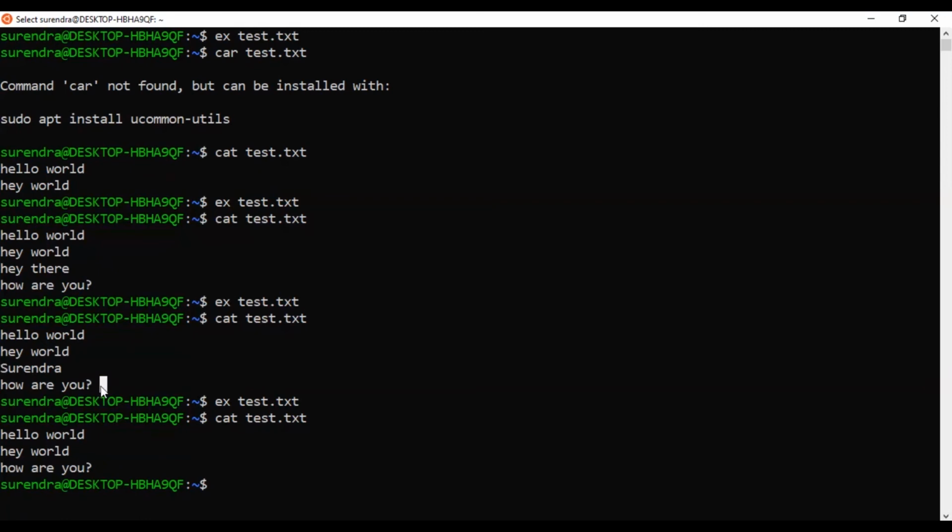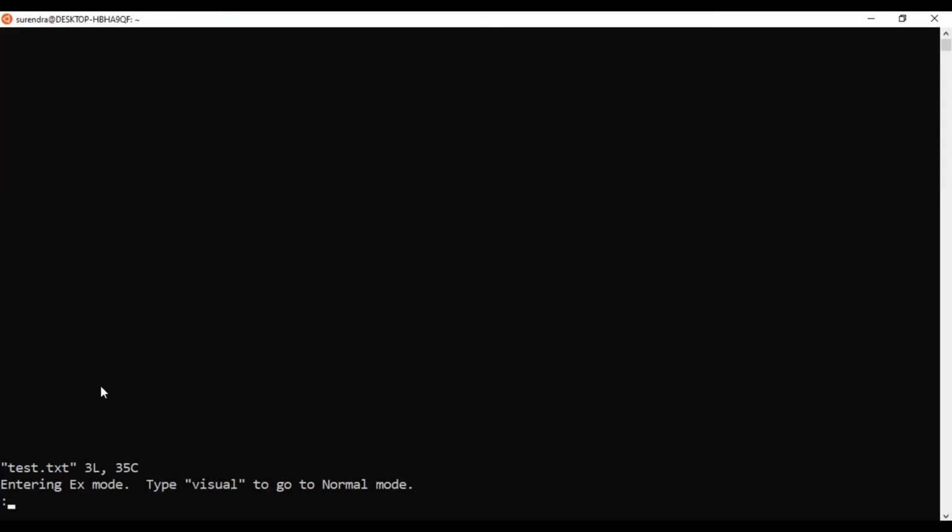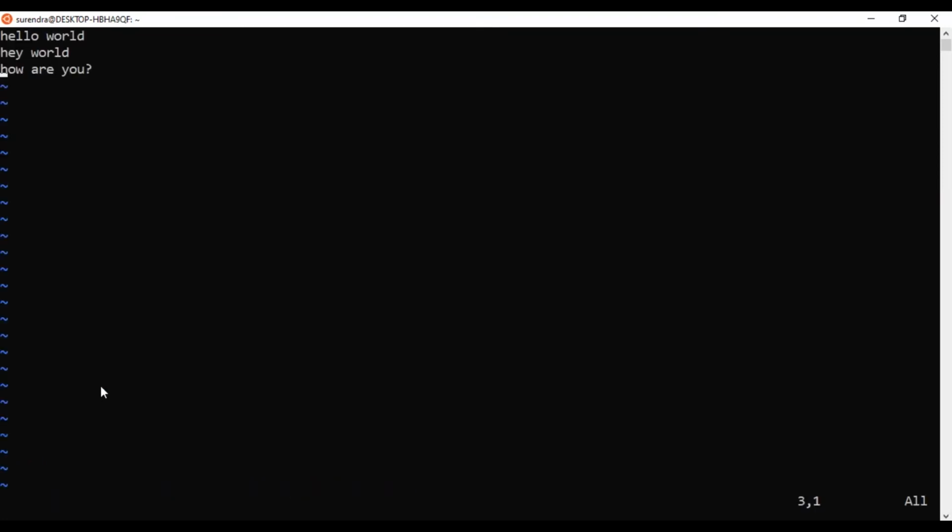There is another important command subtype mode called visual, or simply vi. Now if I give visual, then you will be able to see the file open.